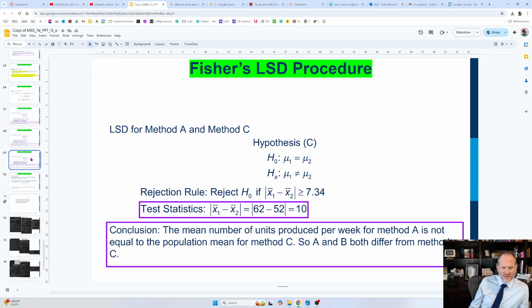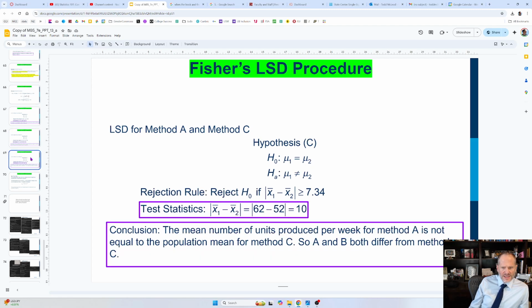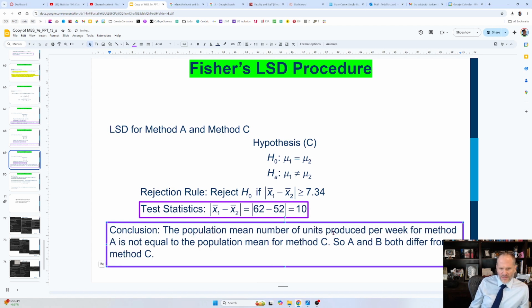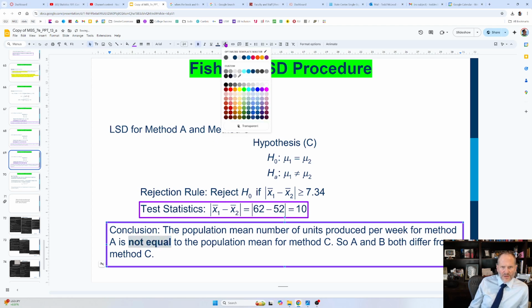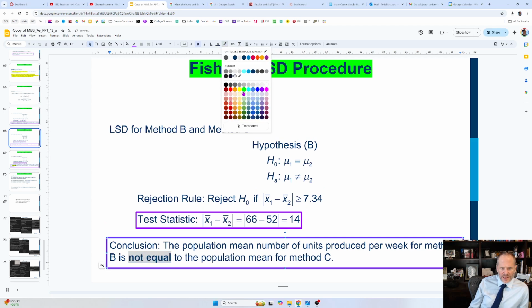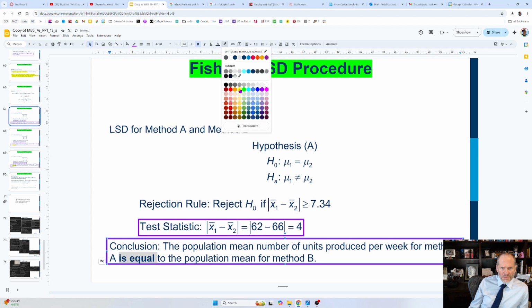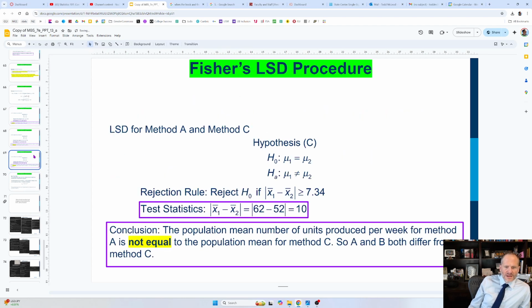And then here's 62. Did we do that one? 66 minus 52. And here's 62 minus 52. And it's the same thing. These are not equal either. Is not equal, not equal. So I'm just going to highlight that. Boom. And we'll make that one bright yellow. And we'll highlight this one. And boom. And we'll make that one bright yellow. And we'll highlight this one. Kaboom. And we'll put is equal to. And we'll make that bright yellow. Kaboom. Oh dear, ladies and gentlemen.